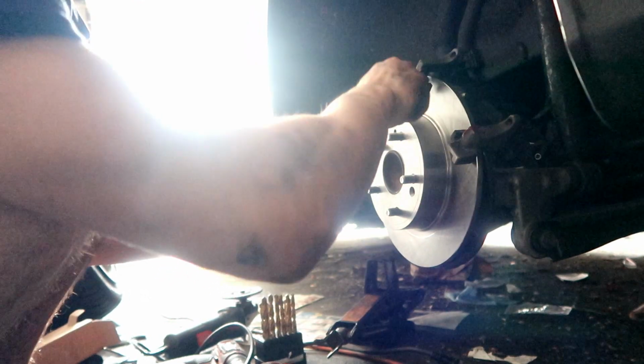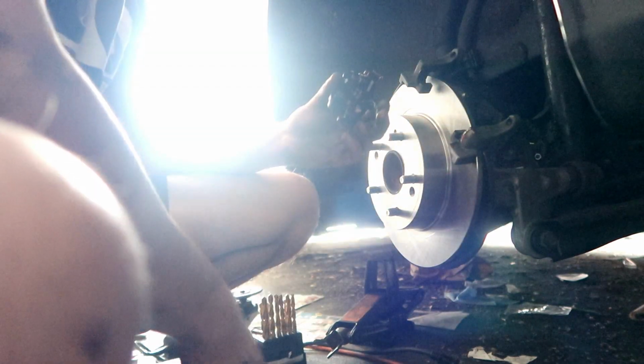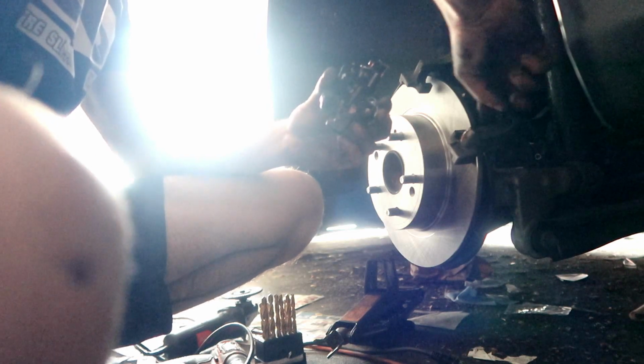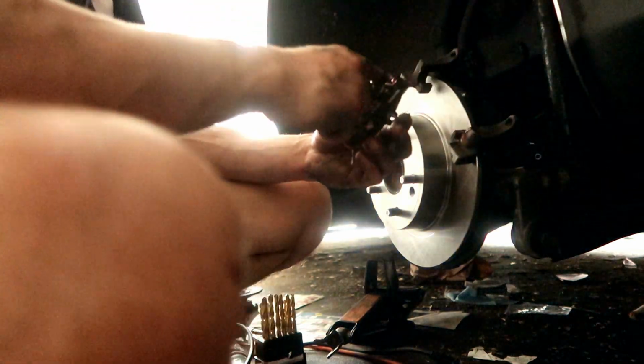I ain't trying to do this all over again, man. I don't want no screeching brakes when I'm pressing the brakes. I just put brand new brakes. I ain't trying to redo this, especially after a long day of trying to take the rotor off, because it didn't want to come off.